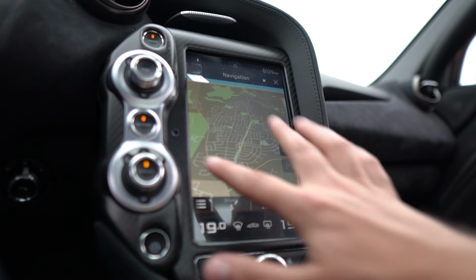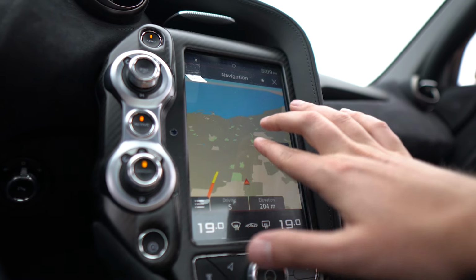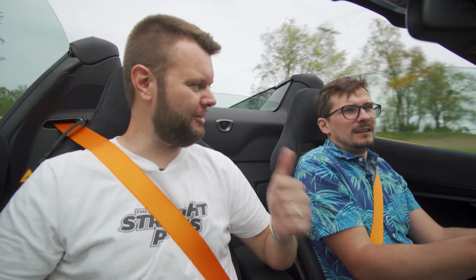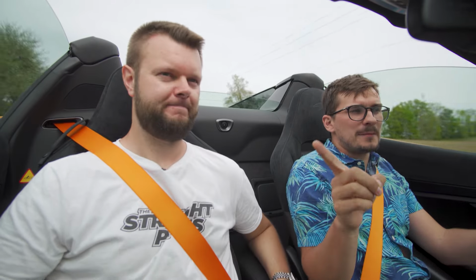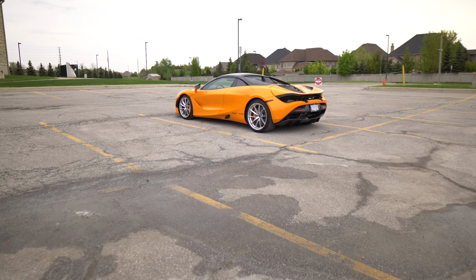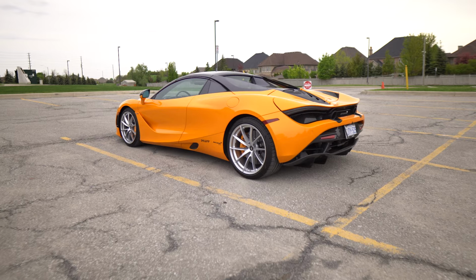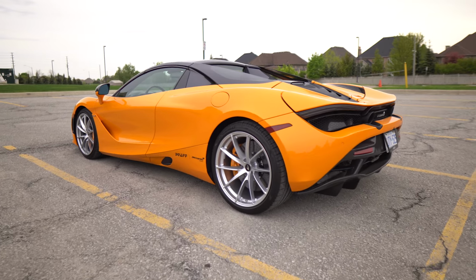Yeah. And it also has navigation, and it works slightly better than it did before. A little bit faster, you could pinch to zoom, but overall, still does not have Android Auto or Apple CarPlay. Okay, the Lambo had Apple CarPlay and Android Auto, and the GT2 RS had only Apple CarPlay. That's right. All right, so there's our ranking system for that stuff. But I'm gonna give this a Supercar pass because it doesn't have that. So it's actually better that it doesn't have it because it makes the car worse. Okay, yeah, I get that.